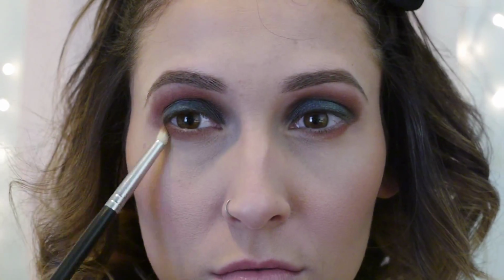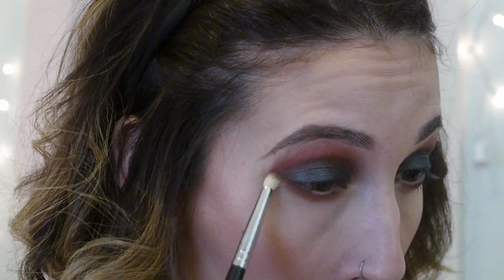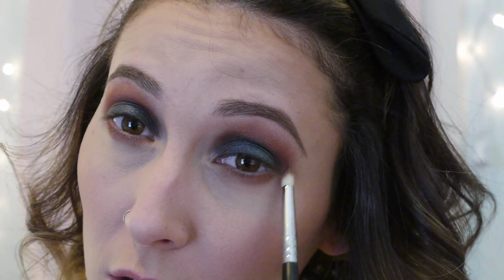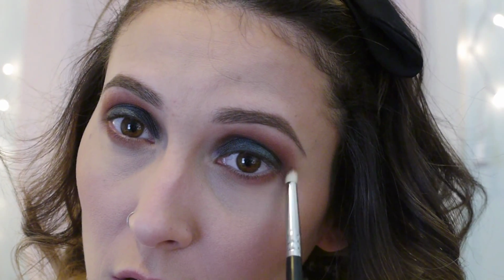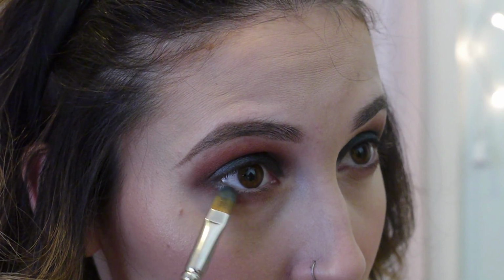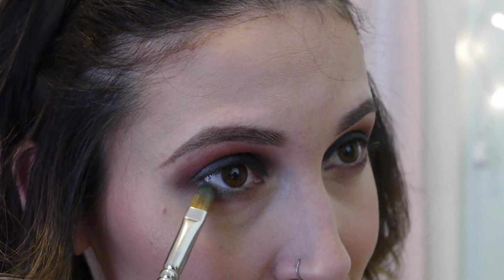And taking my pencil brush and coating it in a little bit of Wedge to help me blend everything out, just running that along the lower lash line. And that is pretty much the extent of the lower lash line. And see how I'm just making sure that it sort of connects. I really want that beautiful rounded out look. And actually, I take that back, it's not the end.